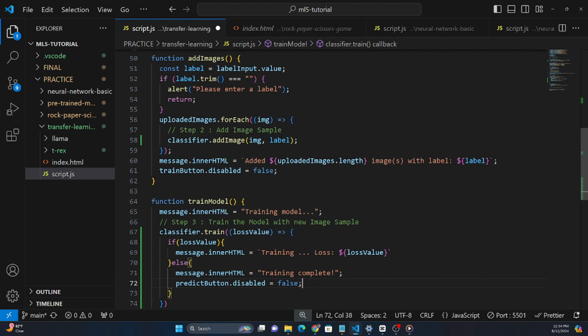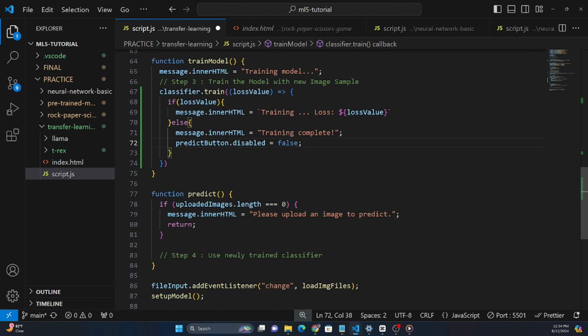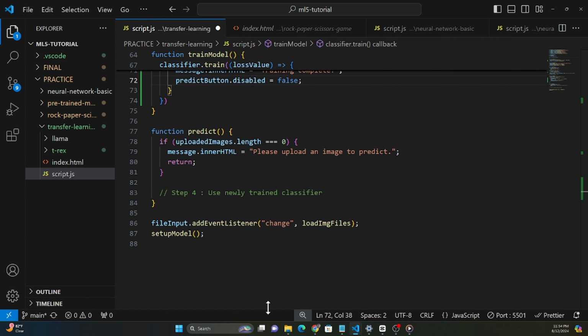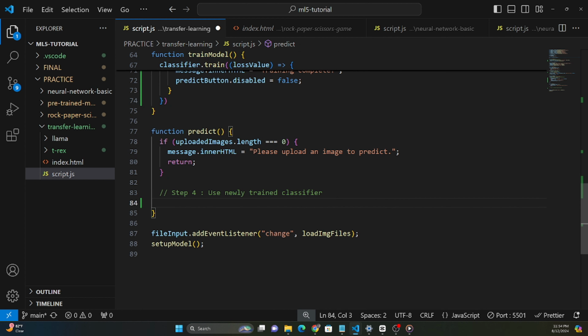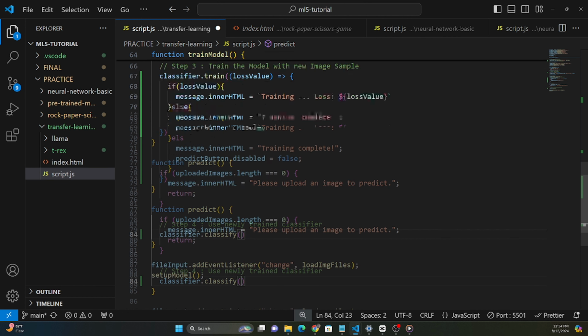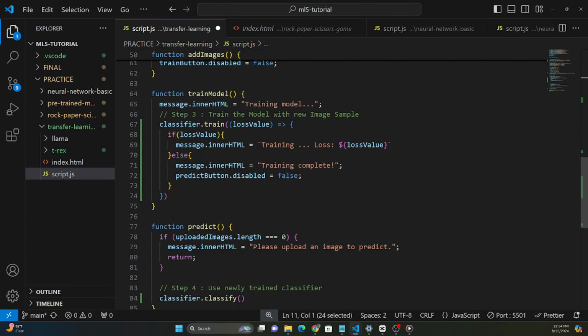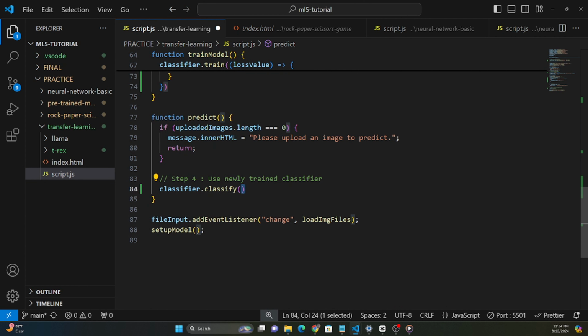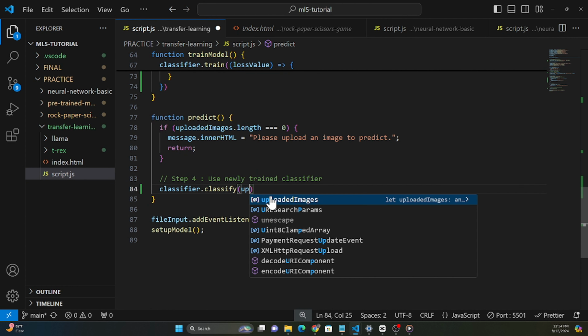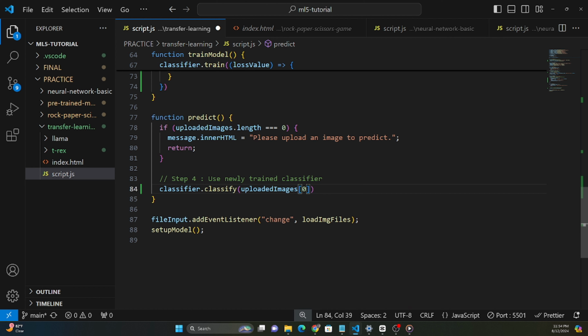So we had added data, we have done the training, and now we finally do the prediction. And at this point, you guys should be pretty familiar with this process. So all we have to do here is we take the classifier, and then we do classify. And then I'm basically going to take the uploaded image, the first item of that array. So I didn't tell you this, but there's this thing called uploaded image. This is what basically contains all of our different files. The thing is this can only take one image, so I'm only going to select the first one inside there.